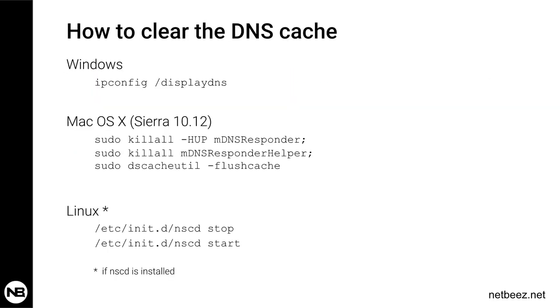So there might be some situations where DNS caching might be causing problems or might not help you during your troubleshooting efforts. For example, if you have old stale entries and you're troubleshooting a connectivity problem, maybe because the DNS entry changed, what you want to do is clear the DNS cache. So on operating systems that have this function enabled by default, in Windows you would open your command prompt, while on Mac OS X the terminal, and then you can type these commands to clear the DNS cache.